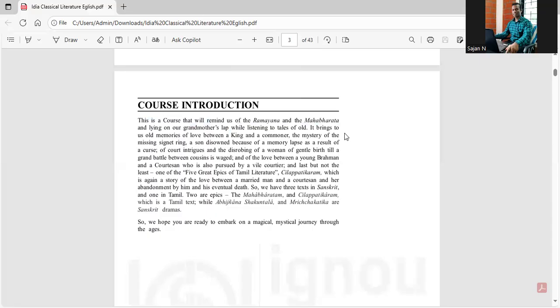Ramayana and Mahabharata come under Hindu religious text, and in the Hindu religious text also you have two different concepts. One is called Shruti. Did you study that? Shruti and Smriti. What do you mean by Shruti? Shruti means that which is heard, and Smriti means that which is remembered.